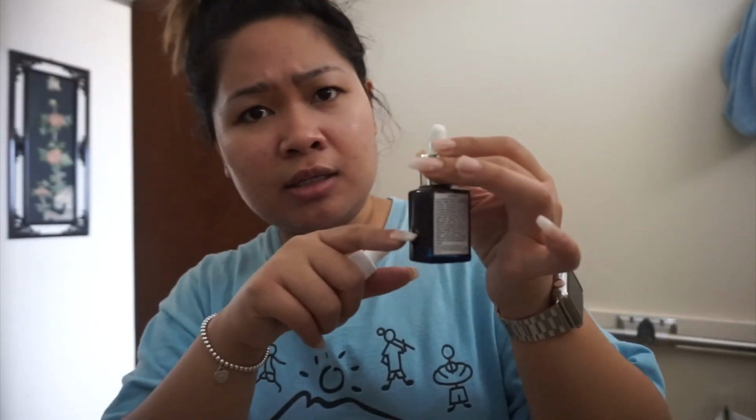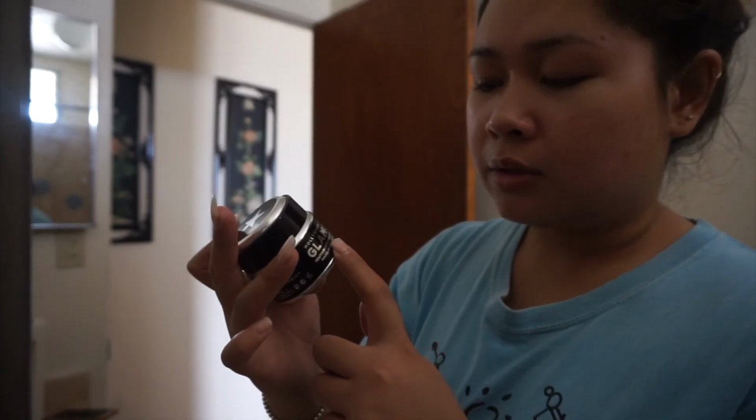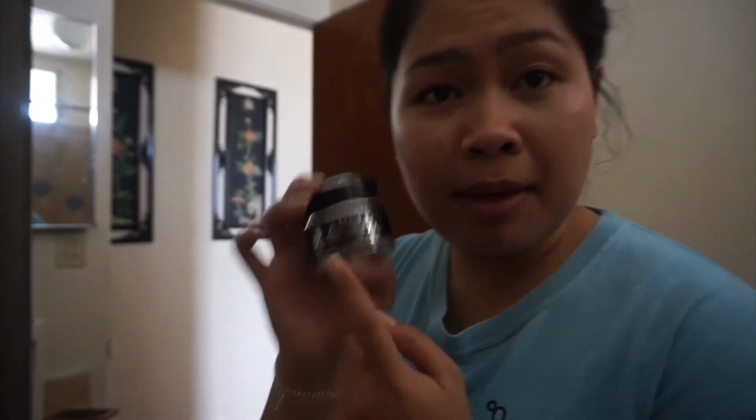This is a retinol treatment. Actually, I think I have half of the product left, so I'm just gonna keep this just in case. But I don't know how I feel about this. I'm just gonna keep all the Banish stuff in one bag because I'm too scared to try the microneedling roller on your face. I'm too scared to try it. So yeah, Glam Glow Tingle Exfoliant Treatment is the best mask I've ever tried in my life.